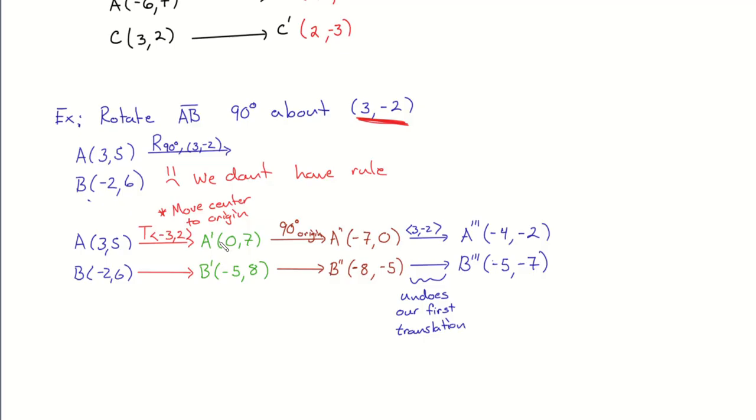Now, notation-wise, here's what I'm not really sure that I need your guys' input on. It's gross to have to call this A triple prime, because really we're just doing a single rotation. This should probably be A prime, right? Now, here's how your book refers to it, and I like the language. These steps right here, whether we want to use that prime notation or not is up to you. I don't mind if we call our answer triple prime or single, but these, your book refers to as the intermediate steps.